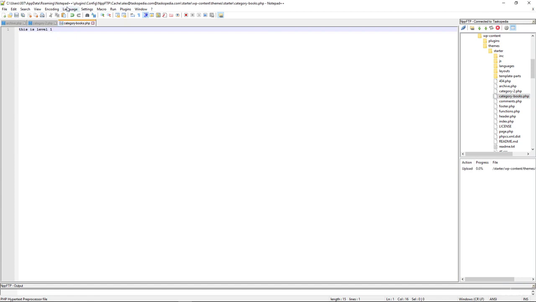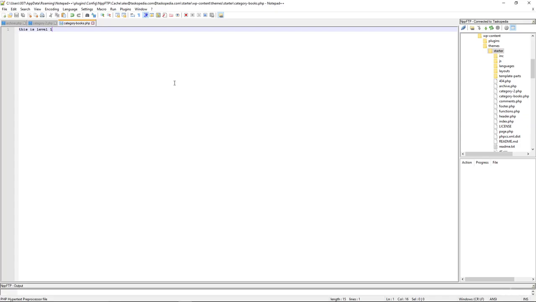Let's save that. Now let's go back, let's refresh the page, and there you go, this is level 1. So right now, WordPress has found the topmost template file in the hierarchy, which is the category-slug, or category-name, which in this case is category-books. It saw that, which is why WordPress is now using it as the main template file.